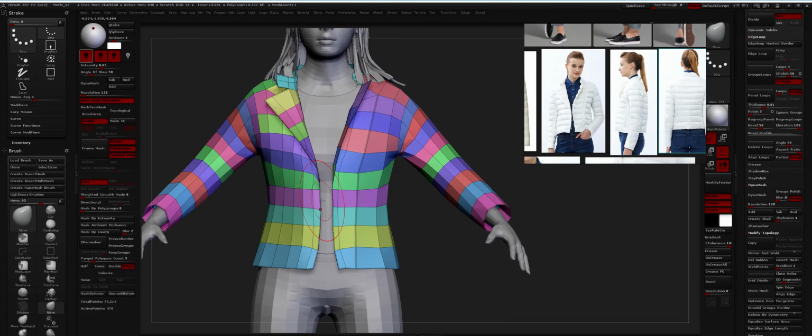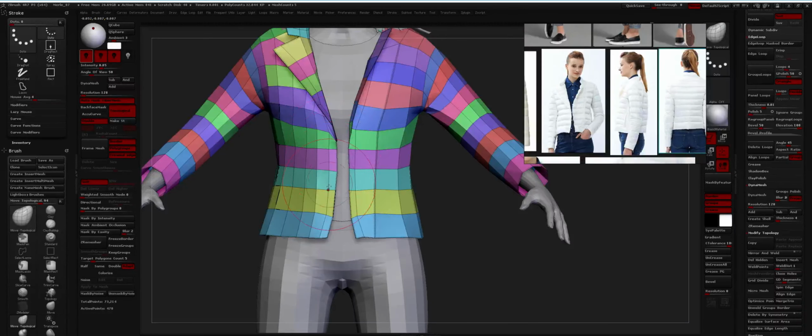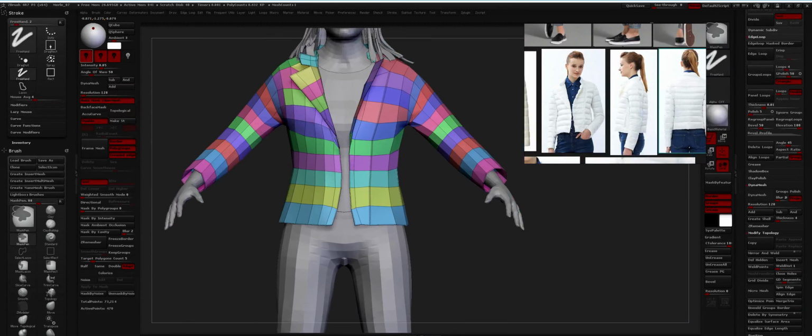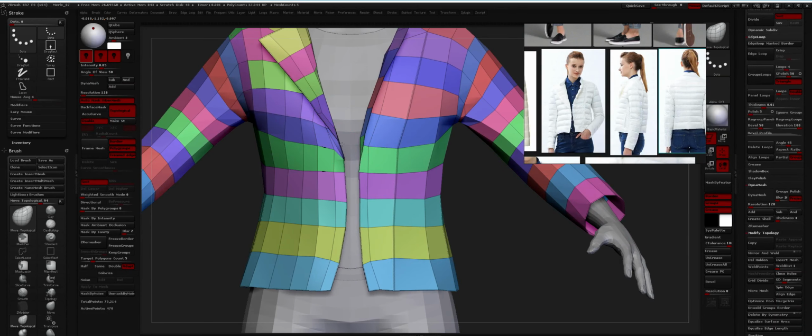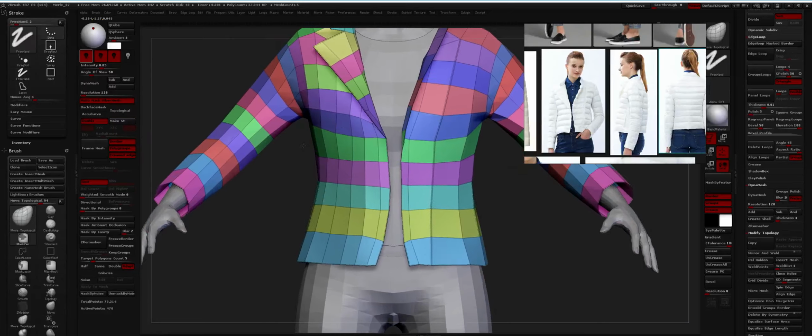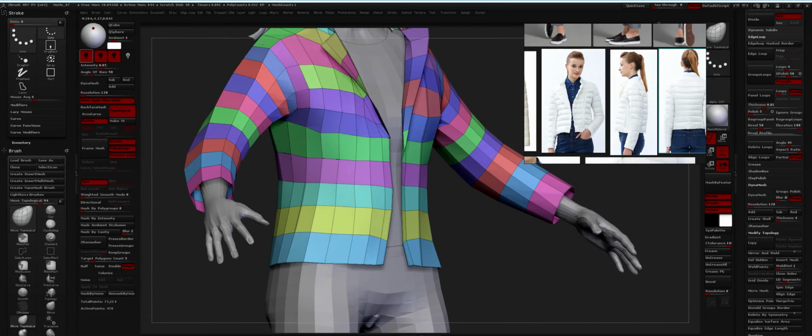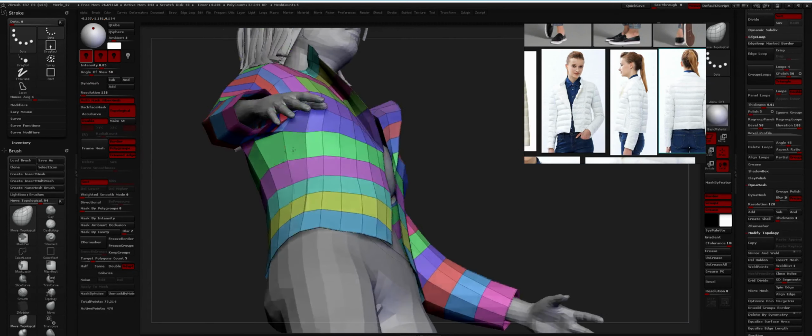She's just chilling here. Set my move to topological so I don't move the other side of the jacket, so my move brush doesn't affect that side of the jacket. And as I was describing earlier, these different colors are going to be the different padding areas of the jacket. And I kind of already gave a quick teaser of what I hope to accomplish in this session, which is to actually start modeling those layers into the jacket.